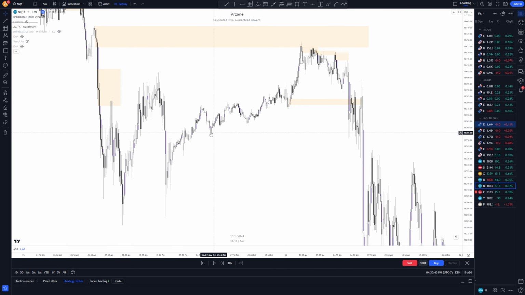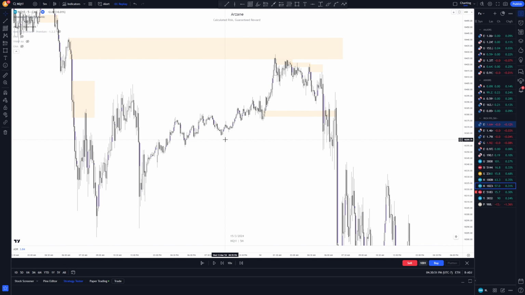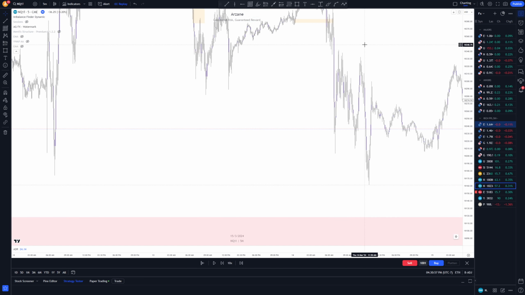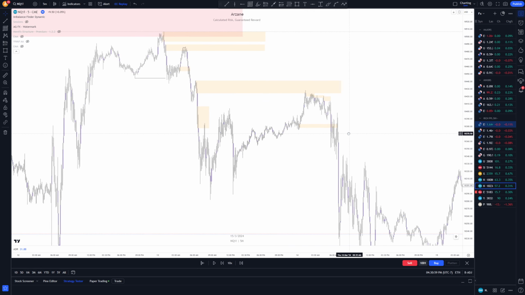Like, you just aim for zones like probably this 5 minute right here. Yeah, there's a reaction. Like 5 minute there, you can aim for that 5 minute right there. Aim for like 5 minute, 5, 10 minute, 15 minute. It doesn't really matter. And if you hold runners, good for you because it really just dropped.